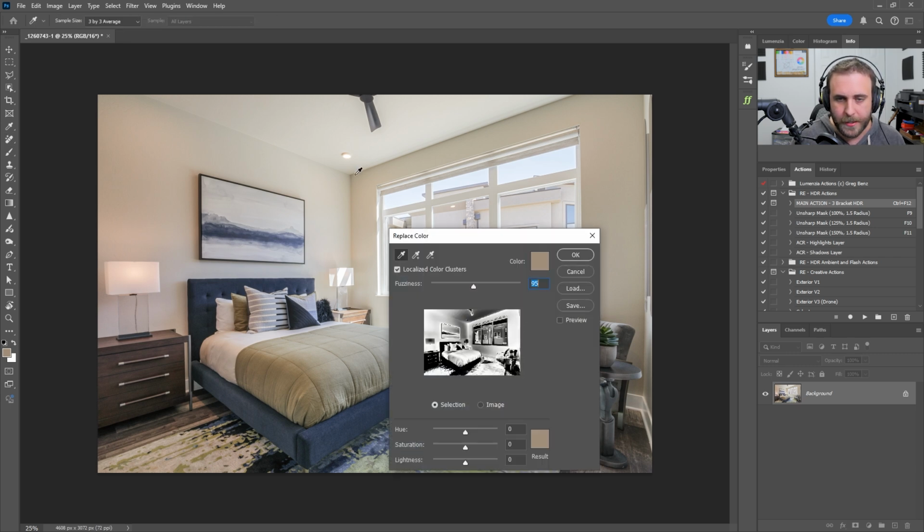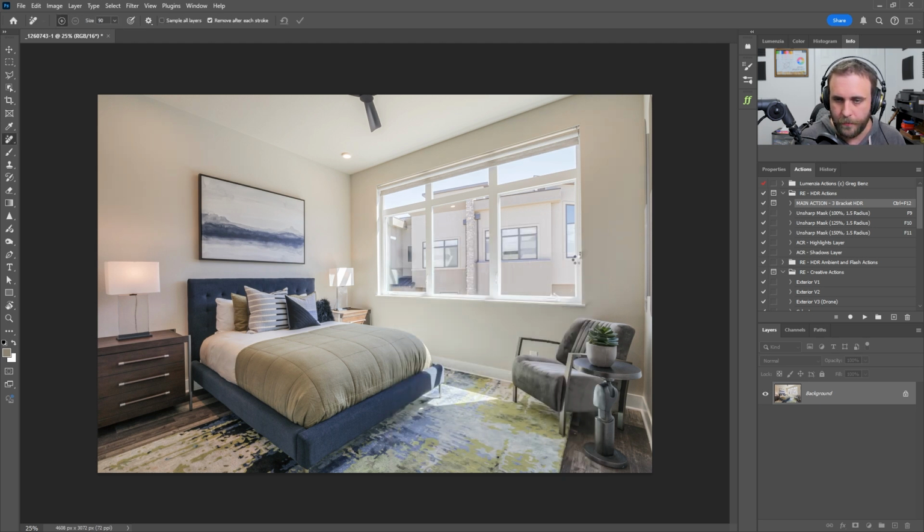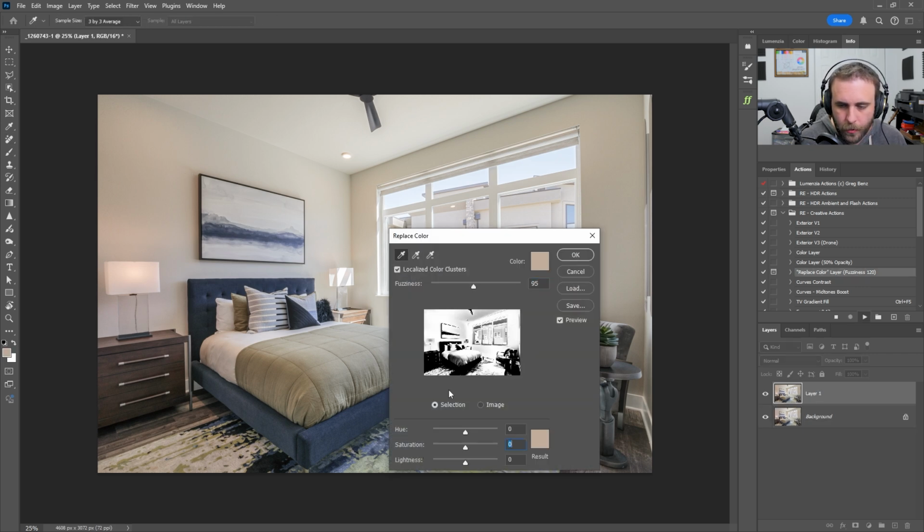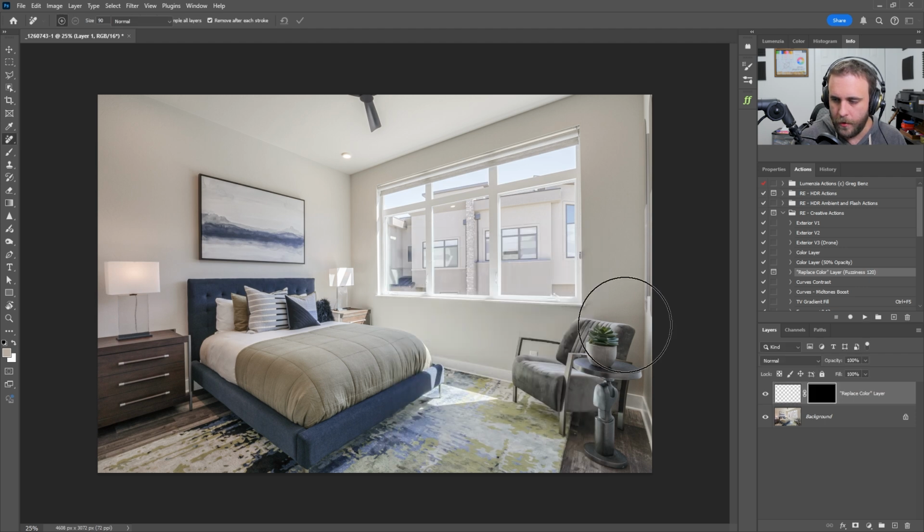I'm going to open up my replace color here, and we're just going to desaturate a few of the gross looking colors that we don't want in the image. There we go. Okay, and then we could also, if we want, make a color layer, or we can do my replace color layer. We can pull down the saturation by like 40, and then I'll come in with a brush to reveal. We'll do a flow of maybe 5, and we'll just paint in where we want this color taken out. Bada bing, bada boom. Very subtle, but you know, it helps.